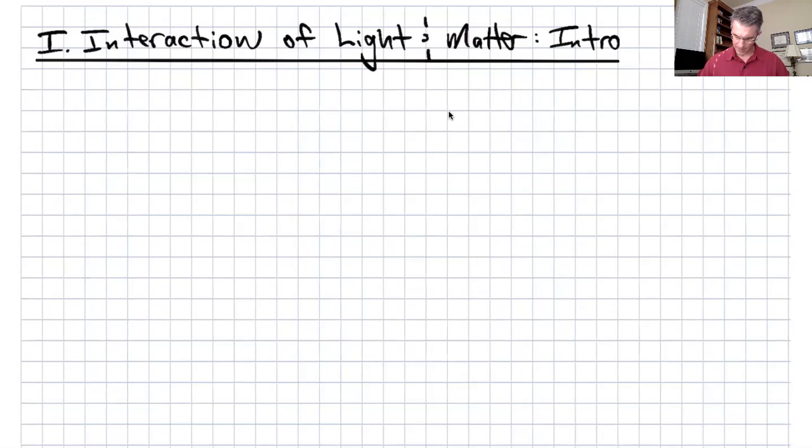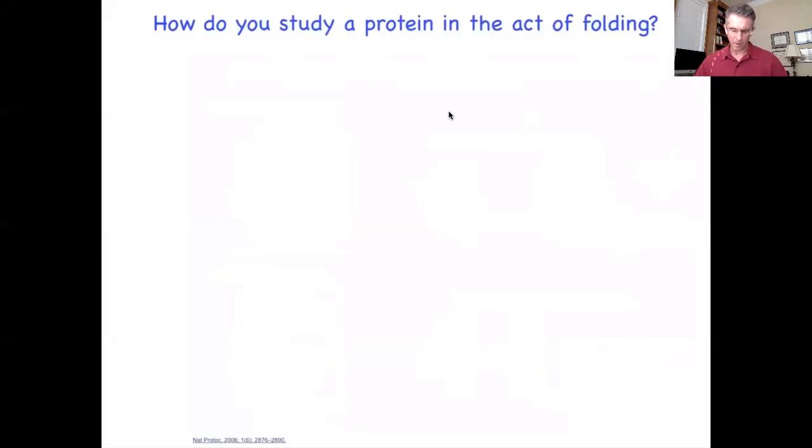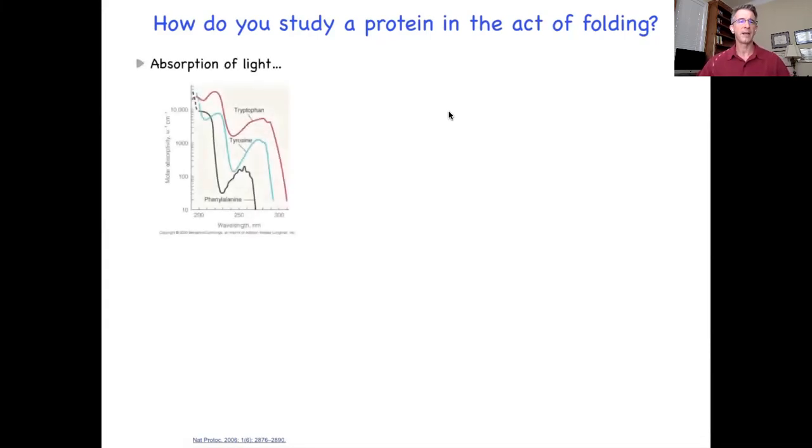And if you think back to maybe other papers you've read or other things you've seen, there are incredibly varied sets of tools for studying fundamental mechanisms and properties of how things work in the natural world using tools that are based around spectroscopy, right? For example, the ways in which you can study protein folding that are based in spectroscopy: the simple absorption of light, as I've mentioned to you, absorption of light by the aromatic residues and how that changes as a function of protein state.